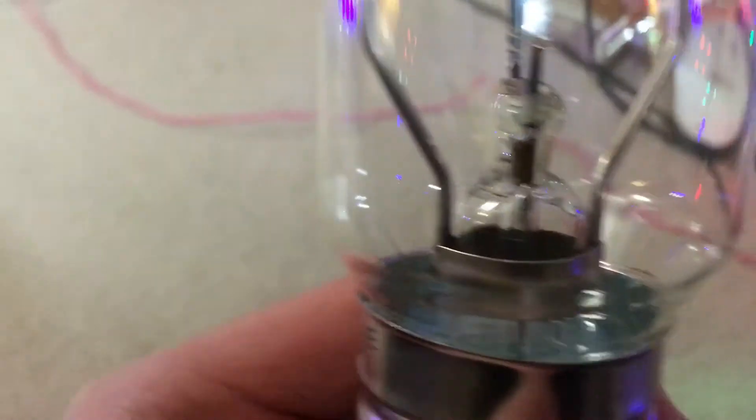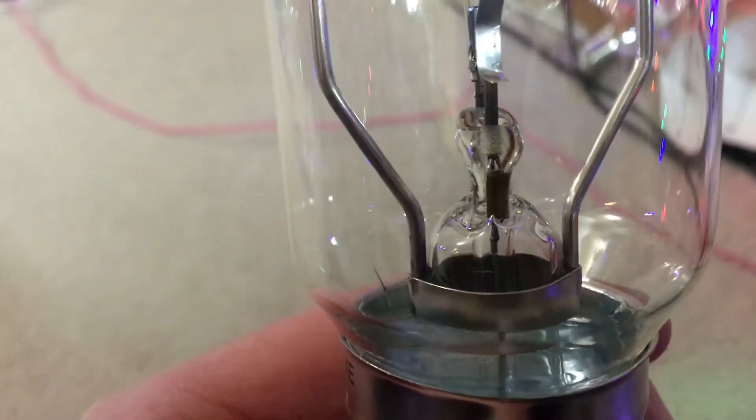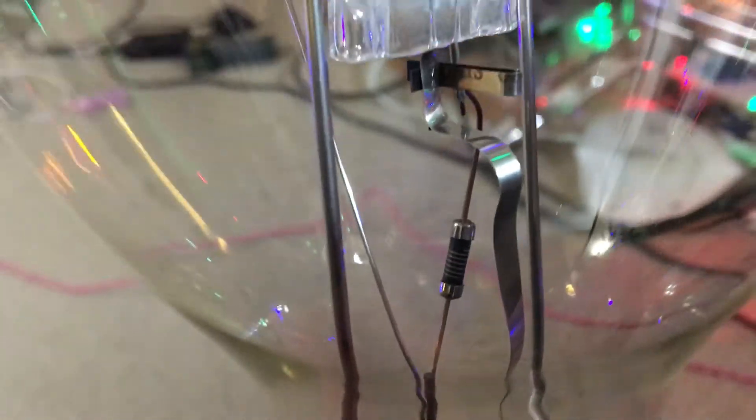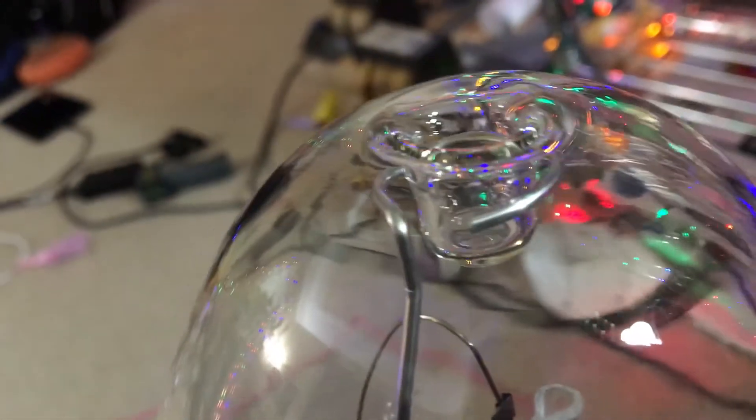And then of course we have our strap right here that supports these metal bars. And then of course we have some little aluminum wires that go to the arc tube, and you can see a little ceramic tube to prevent the wire from melting. And of course our dimple on the top to support the arc tube and all that. I do believe there is a 600 watt and 1000 watt version of this type of lamp as well, but I haven't encountered those wattages yet. But I'll make a video of those in separate videos if I ever encounter the ballasts and of course the bulbs themselves.